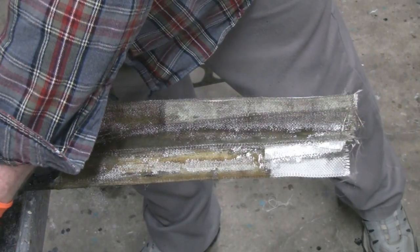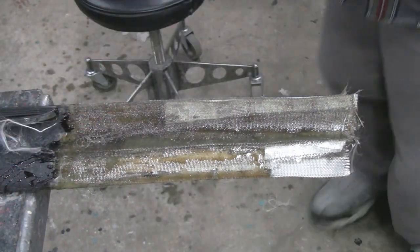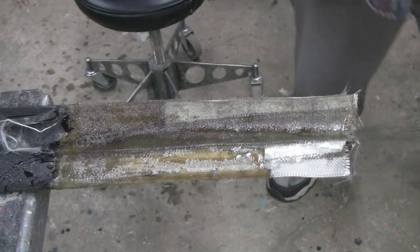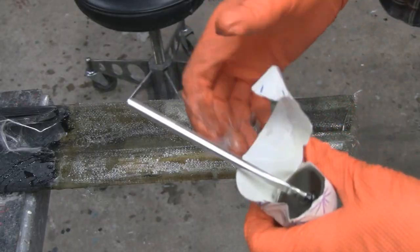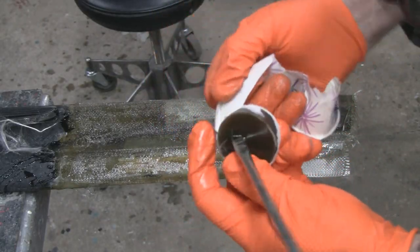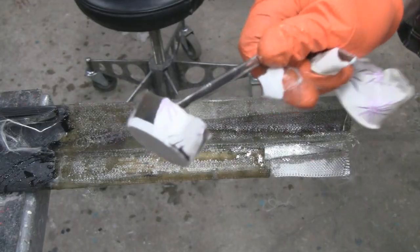I don't know if I showed you yesterday's cup, the cup I used yesterday. Where is it? Here. That way you keep the cup and you can see that it all hardened up right. And you can't reuse the brush, so you might as well just leave it in there. So there you go.